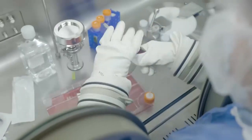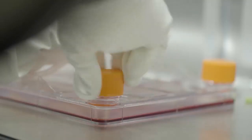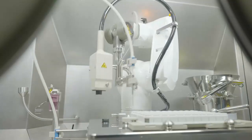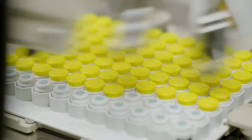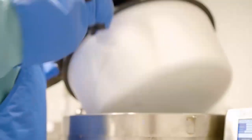From there, the rest of the process gets really simple. We expand the cells, we grow as many of those cells to make as much treatment as possible. We purify those cells to select for just the appropriately gene-modified T cells that we want to infuse into a patient. Then we move to the robot. Here we have an automated system that fills a series of vials, laser seals the filling holes, caps those vials. We inspect them, we freeze it down, and then we store it long-term until the first patient needs their treatment.